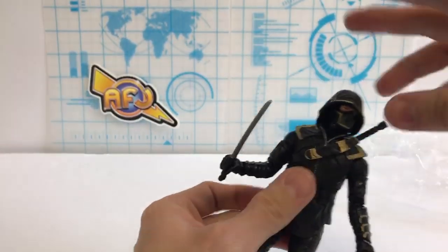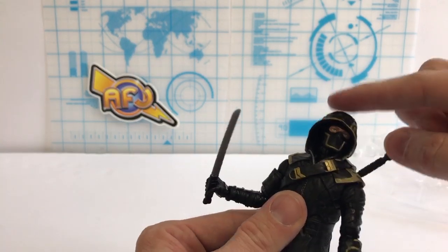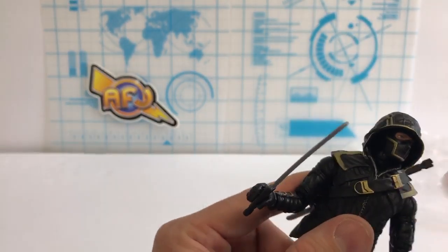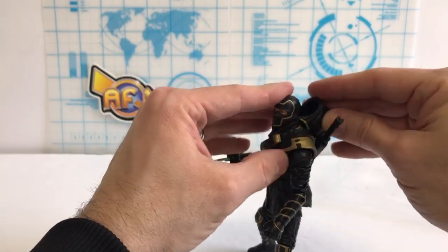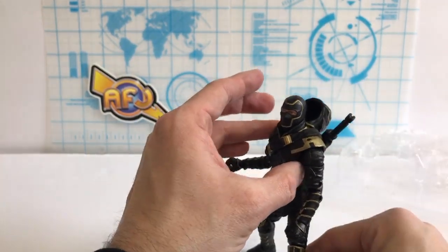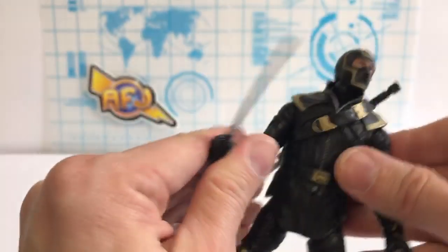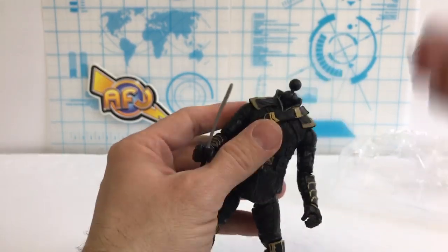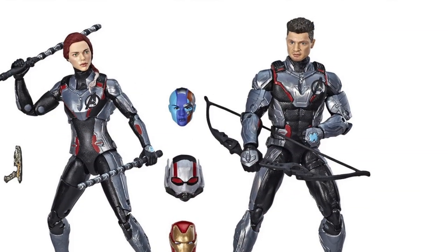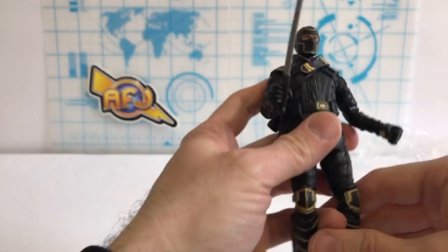Can we take the head off? So this is awesome. This little heady piece here is easily going to get lost by a kid, but it does attach itself to the collar around here. So here we have a better shot of Ronin. Too bad it doesn't sit back here. I guess you could probably do something like that. Oh, look, there you go. But we do have the Ronin head. Looks great. Eyes are pretty good considering it's supposed to look like Jeremy Renner. And then if this head is like any other head in the Marvel Universe, boom. So we can put the other head, the Mohawk head that comes in the Hawkeye Black Widow 2-pack onto this figure.